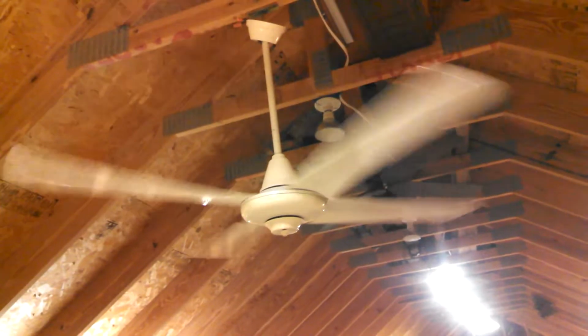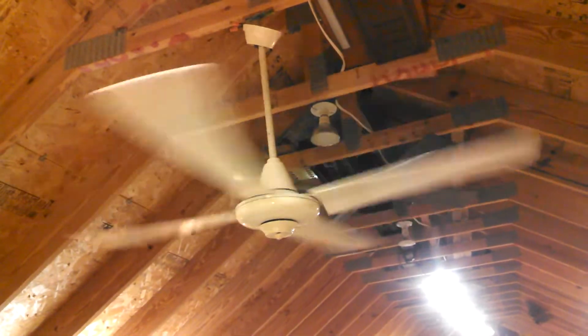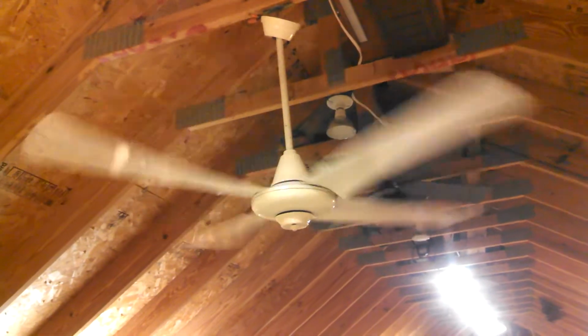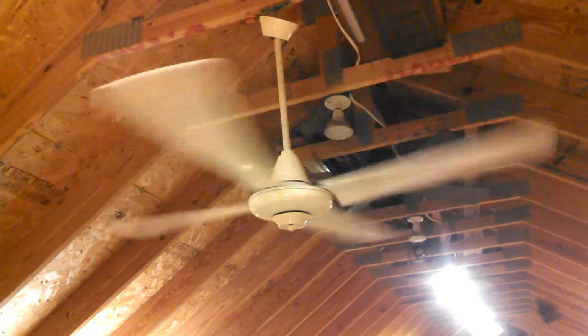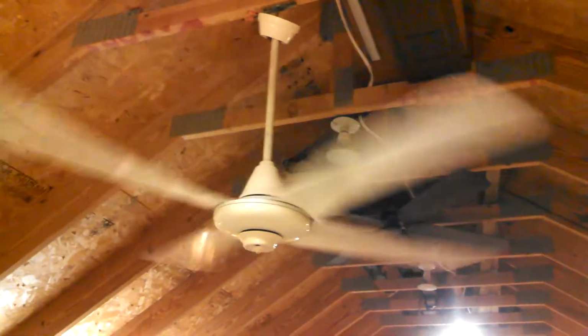I don't think that lower canopy actually looks as bad as I thought it did, at least not from this angle. I was really prepared to hate it. I know I've seen these in pictures and hated them, but in person it's not as bad as I thought. I'd be interested to see if these blades are any different in terms of air movement or speed, because they are a different shape. Okay, let's go medium high.